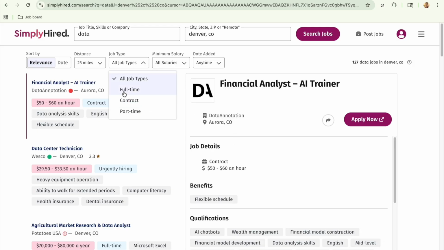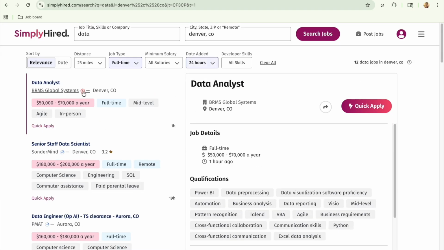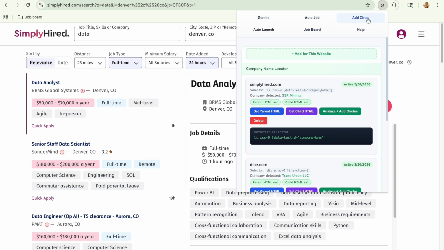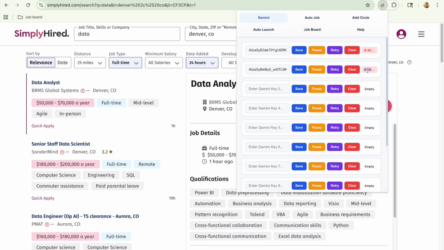So what I'm going to do is I will just put full time here. Not any time past 24 hours. So see here I got an exclamation mark. That means my second AI model API key was tired or maybe hit the quota, because I did train my circle on the same API key. I did train the whole web page on the same API key. By this time the GPUs are clogged up and it had hit the limit. The quota was over. So I need to change it, or I need to wait for it to get the free quota again. So until then I will see the red exclamation marks. This is how I will treat the extension.